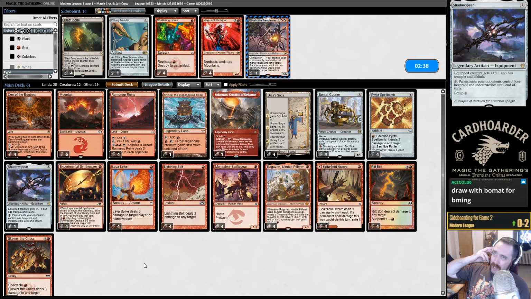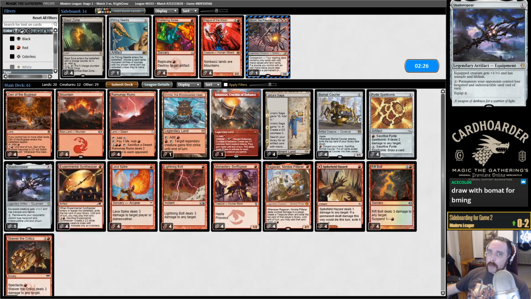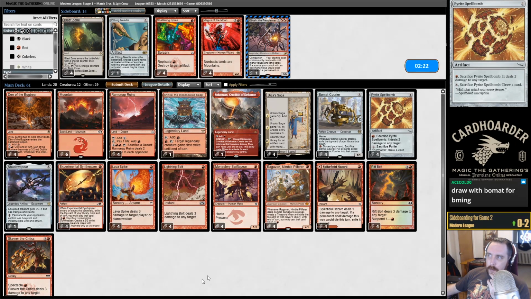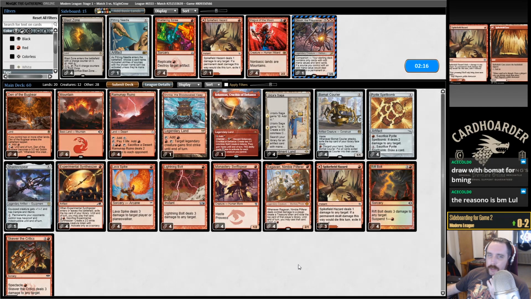We could bring in Blast Zone to hit their Swiftspears and Goblin Guides, but I don't think that's great. I kind of think we might be better off having the Urza's Saga in the deck so that we can grab Swiftspear out of it. I do like the Spell Bombs. Not a huge fan of the Spikefield Hazards in this matchup, though.